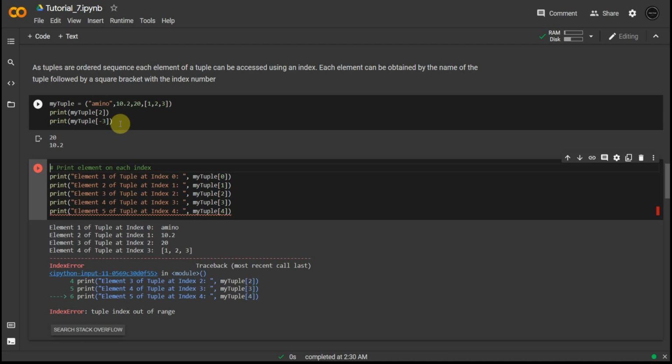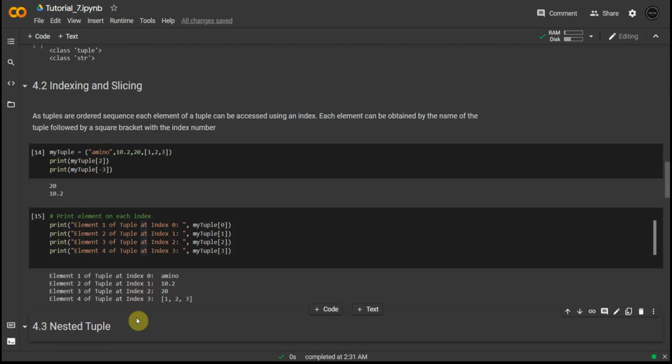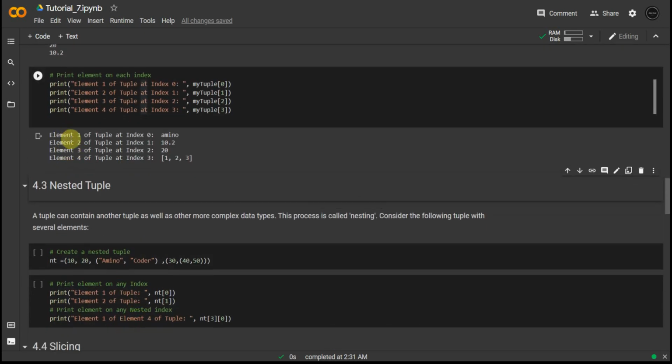Let's see what's the issue here. We are actually out of index. Oh, so actually I tried to print an extra element here. We don't have a 5th element. The 4th index is actually empty, so now I should not get any error, right? So that's it. I just wanted to show you how the indexing works.